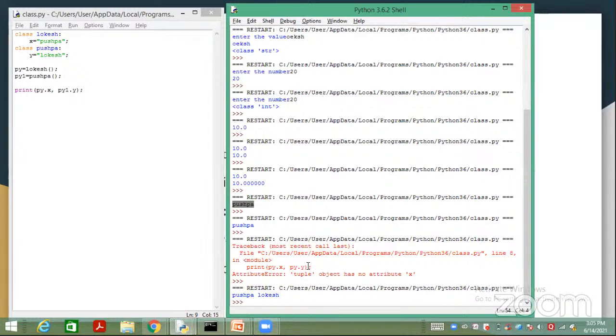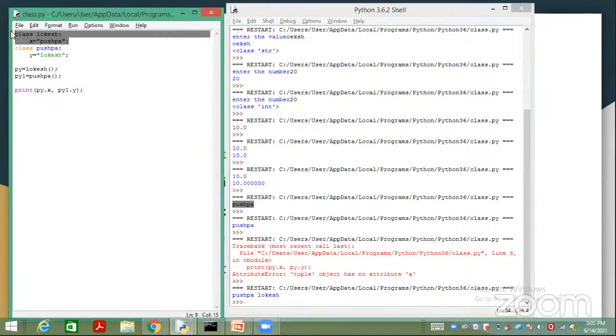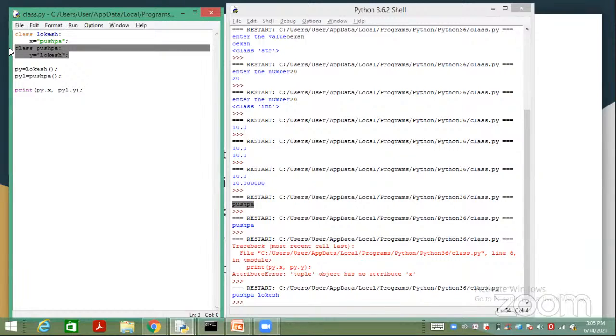For two different objects, we use two class instances. For an entire class of location, we are using only the class instance Python. For the second class, Pushpa, we are using Python 1, the complete instance.